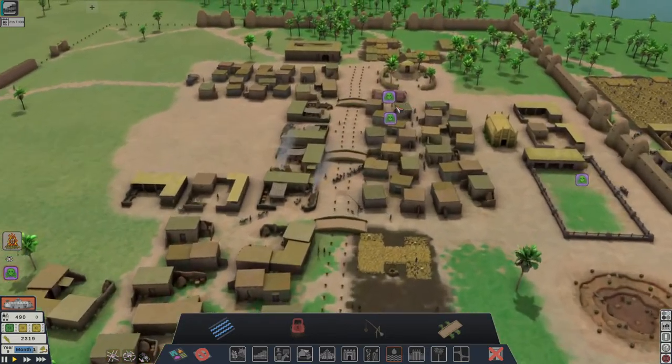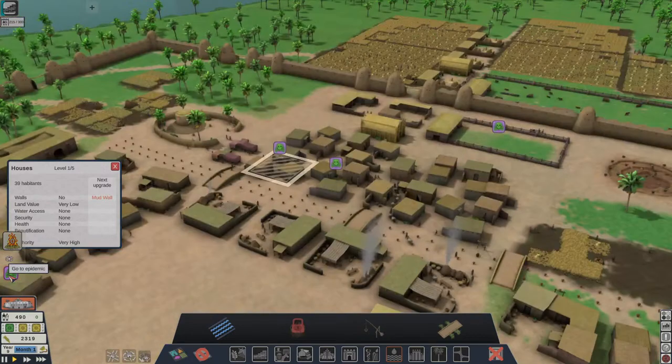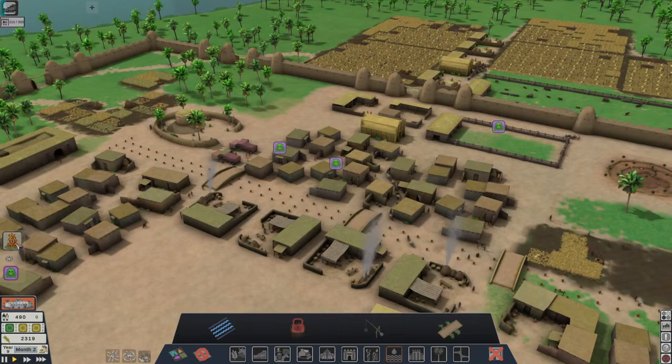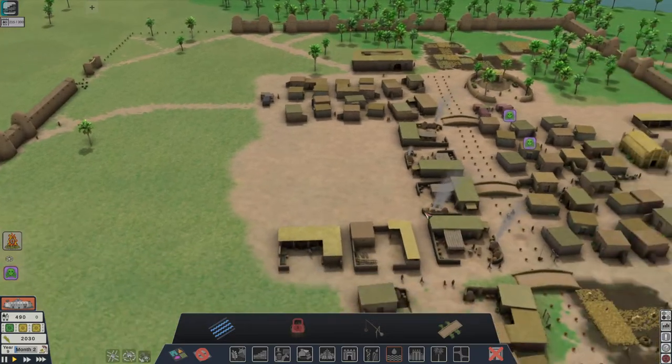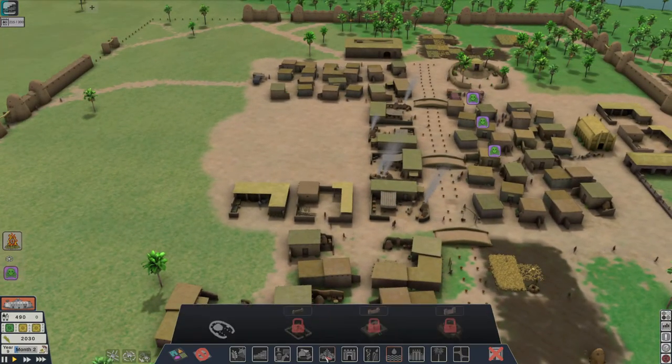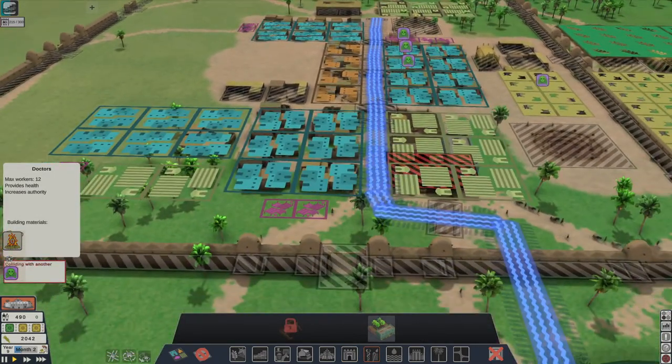Oop, there's our first problem. We have a little disease now, which is a pandemic. Now we can't place bonfires. Bonfires can help you get rid of the pandemic, but the problem is we don't have doctors yet. So can we already build a doctor? Yeah, we can start building the doctor. That's good. We need the doctor.